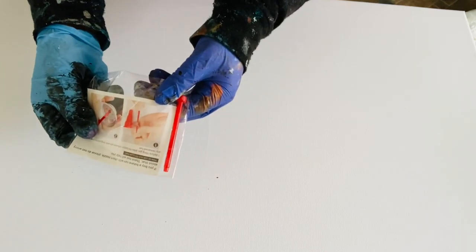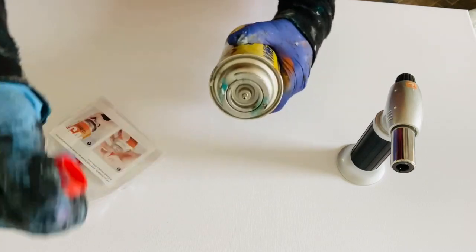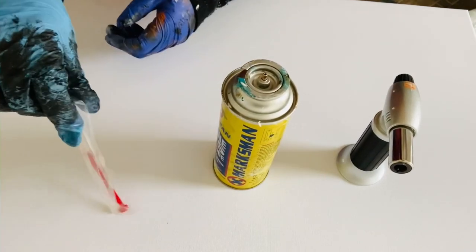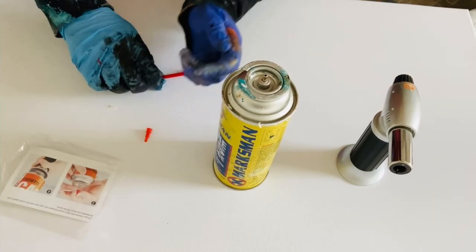So here are the parts. These two nozzles are used at the top of the butane canister. So if you have a canister like this, you need a smaller nozzle.